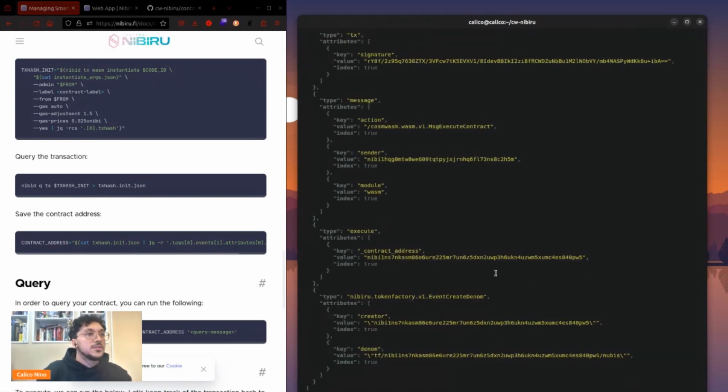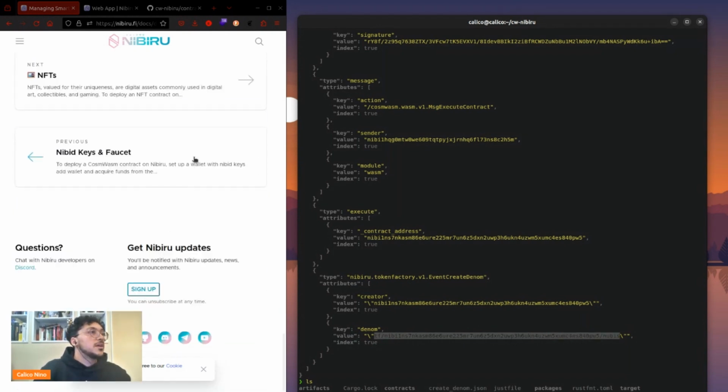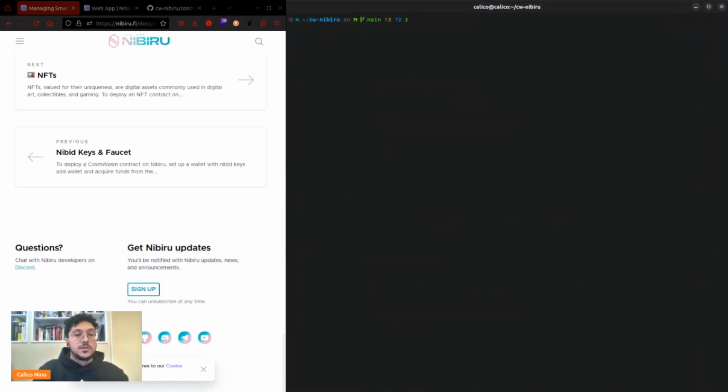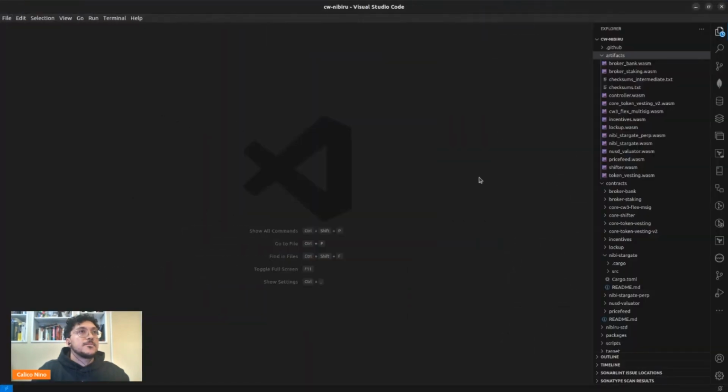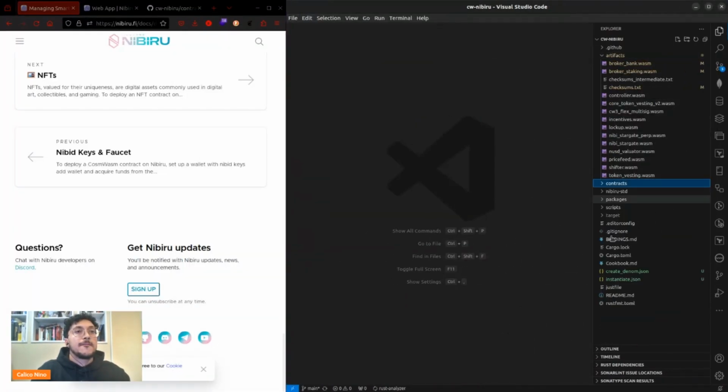And then we can see that we created a token under this address, which is going to be the contract address itself. So now let's try to mint some tokens. And for this example, let's actually rely on some Visual Studio. So let's do code this. All right, great.